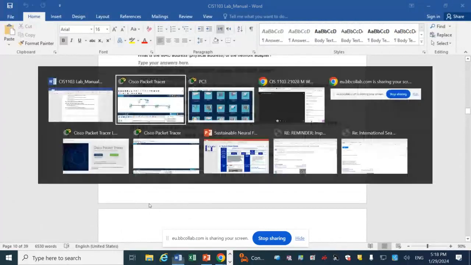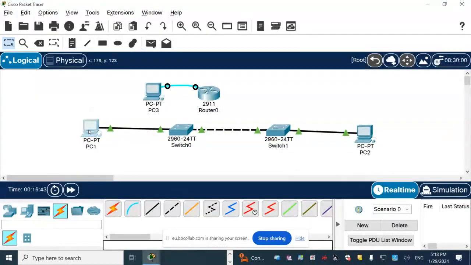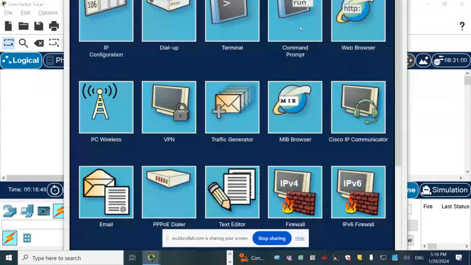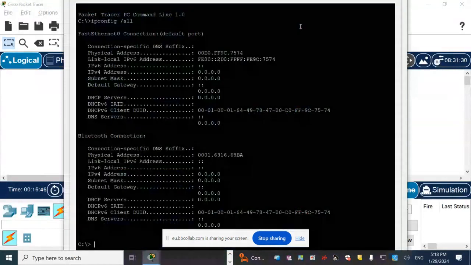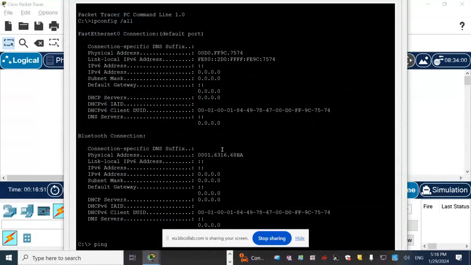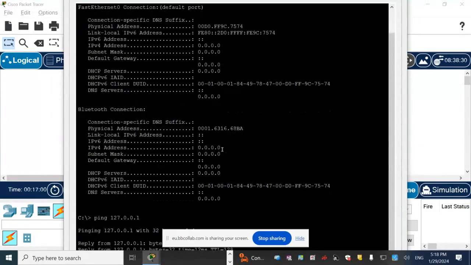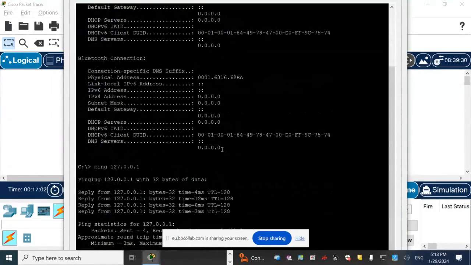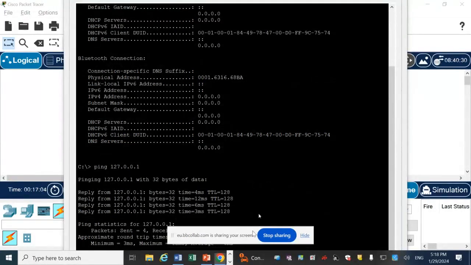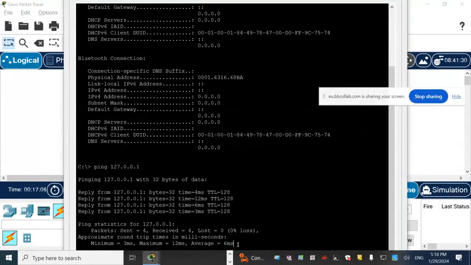If I want to test that the network card on this computer is working, I will go to command prompt, and you need to remember this command, please. Ping 127.0.0.1. This is a diagnostic troubleshooting step to check that my network card and TCP/IP on my computer are working.